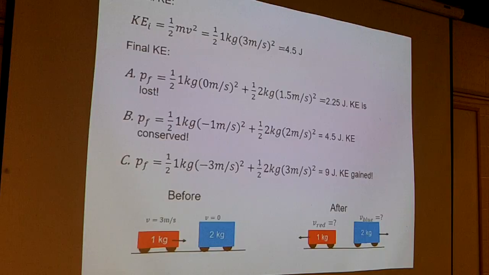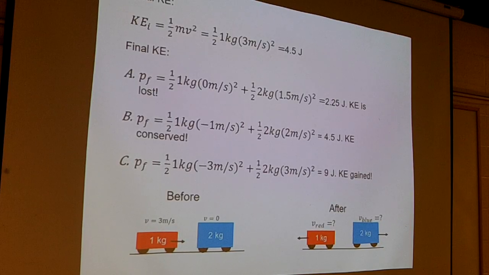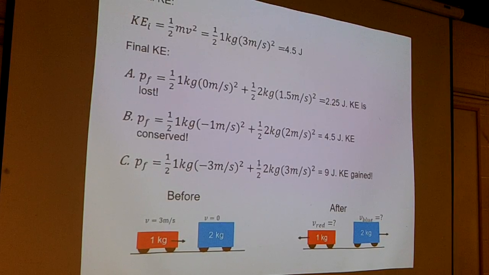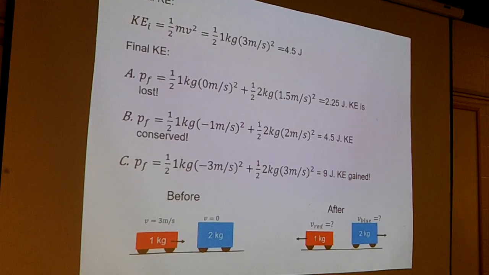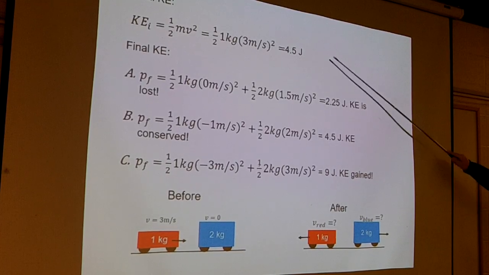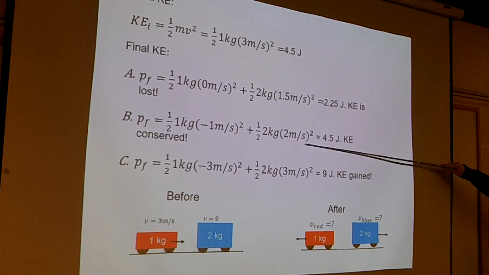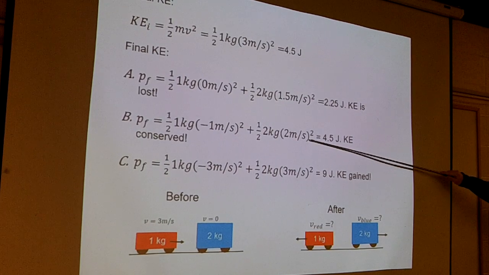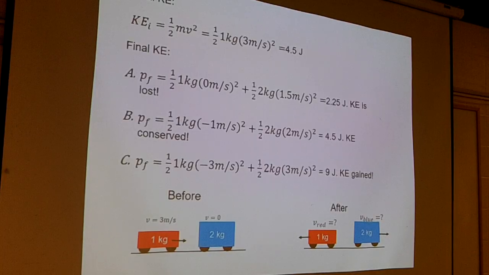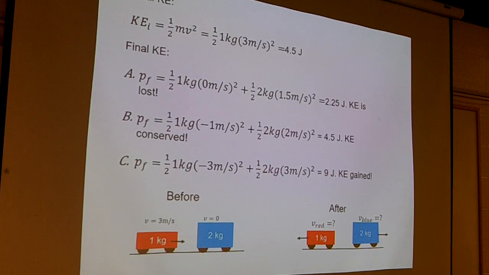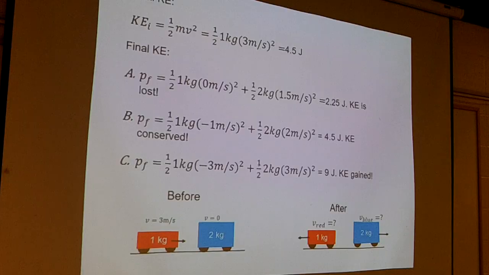Did you see that? Can I get a thumbs up? Everyone see that? Yeah. So this is the main reason. In other words, all of these have different kinetic energy now. The one that matches my initial kinetic energy is plot B. That makes sense? So that's the main reason why B is correct. Anyone have a question? This is just to remind you, when you see an elastic collision, be cautious, because elastic collision means that the mechanical energy is conserved. That's the key word you need to remember.